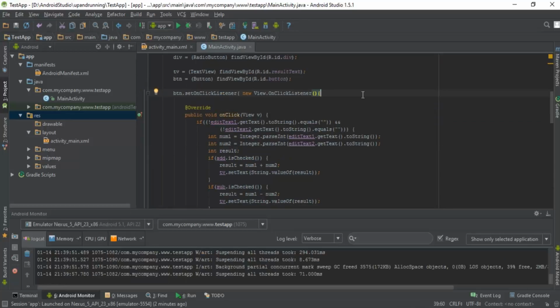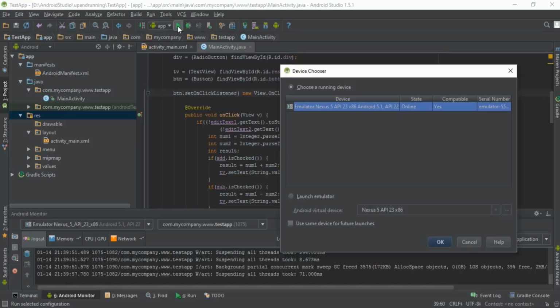There are two ways that we can test our application. One is the best way. If you have an Android device, then just connect your Android device with the system and go to the settings and switch on the debugger mode in your Android device, and once you are done with it, just click on this play button and it will open up right here. Alright, so right now I'm not connecting any device to my system because I'm an iPhone user, but I will show you how to configure the emulator inside Android Studio and test the application inside that emulator. So click on this launch emulator button.